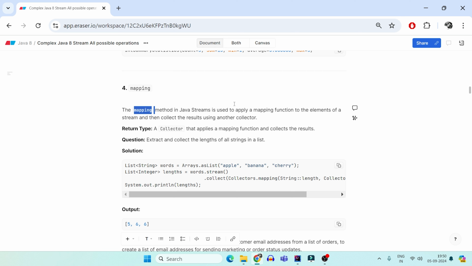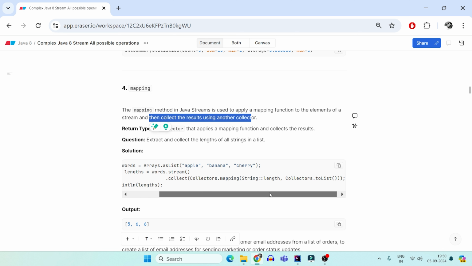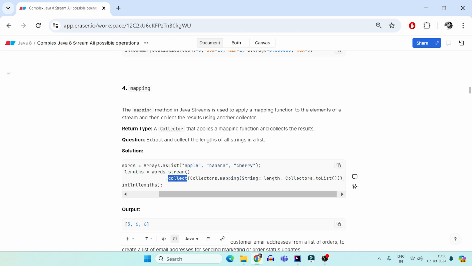So mapping is the way to apply a mapping function to each element and then collect into the result. So what I'm going to have is the list of strings. I'm going to open a stream, and during collecting, I'm going to map each and every one of these elements to its length. And then at the end, as a terminal operation, collect them to the list also. So if you can see, this is the list of.